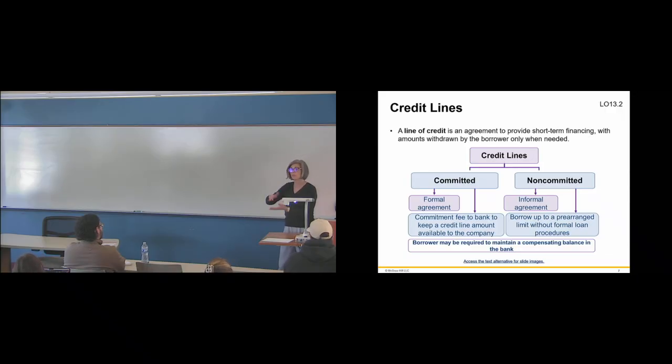You can borrow up to $75,000. So if something were to happen a couple months later that you don't have the cash for, you can write another check out of this line of credit. It's actually a really nice way of having a little safety net. Now the most common for individuals is a home equity line of credit. And so that's based on the amount of equity you already have in your house.